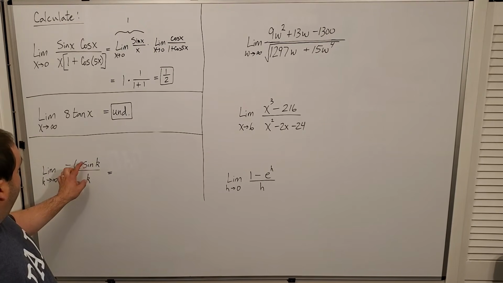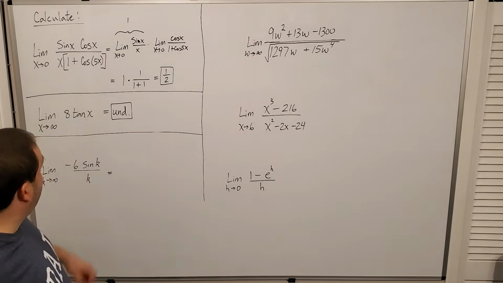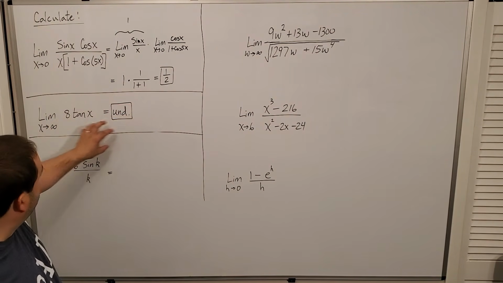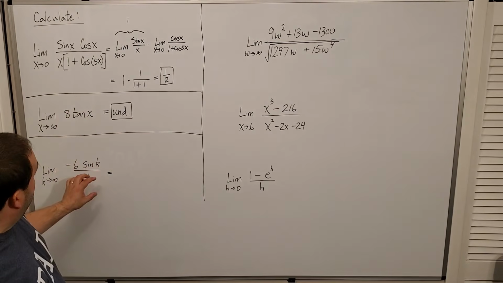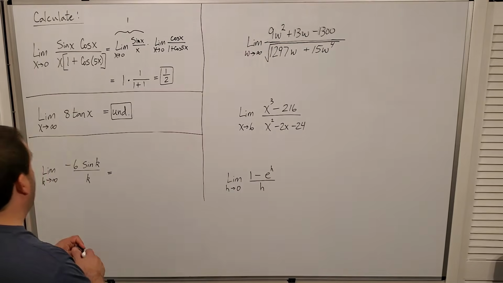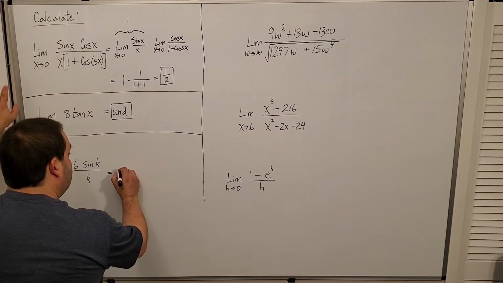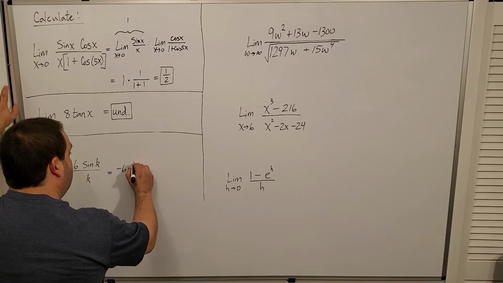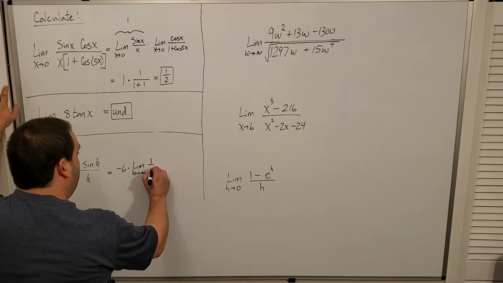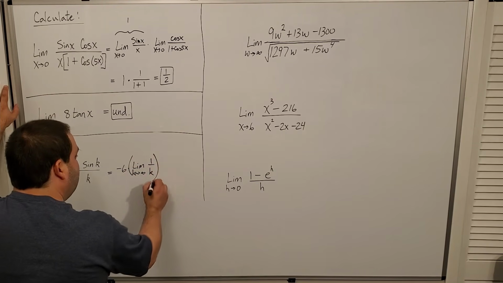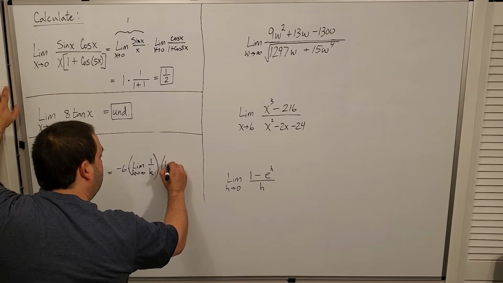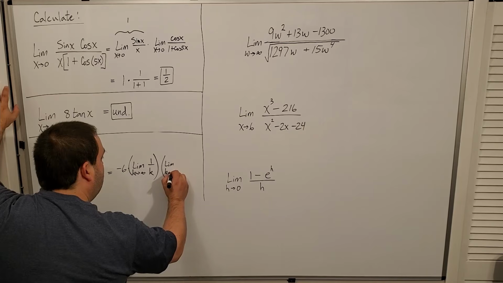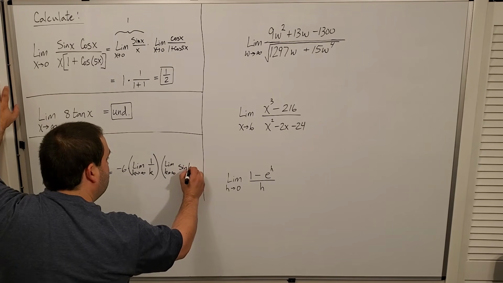All right, so the sine portion of it falls into the same trap as the periodic portion of the limit as x goes to infinity of 8 tangent x. Okay? But I'm not as worried about it because I'm going to do this. I'm going to say it's -6 times the limit as k goes to infinity of 1 over k. I'm going to treat this as one separate chunk, just 1 over k right there. And then times the limit as k goes to infinity of sine k.